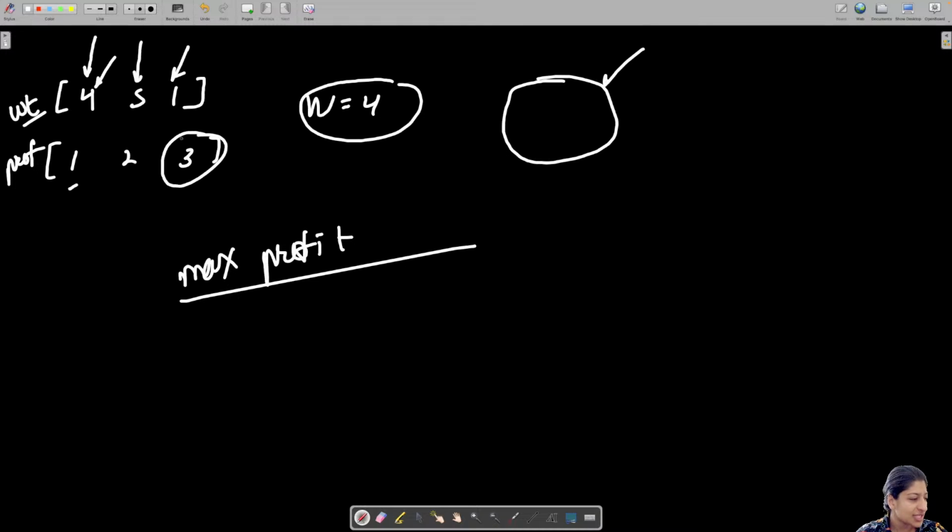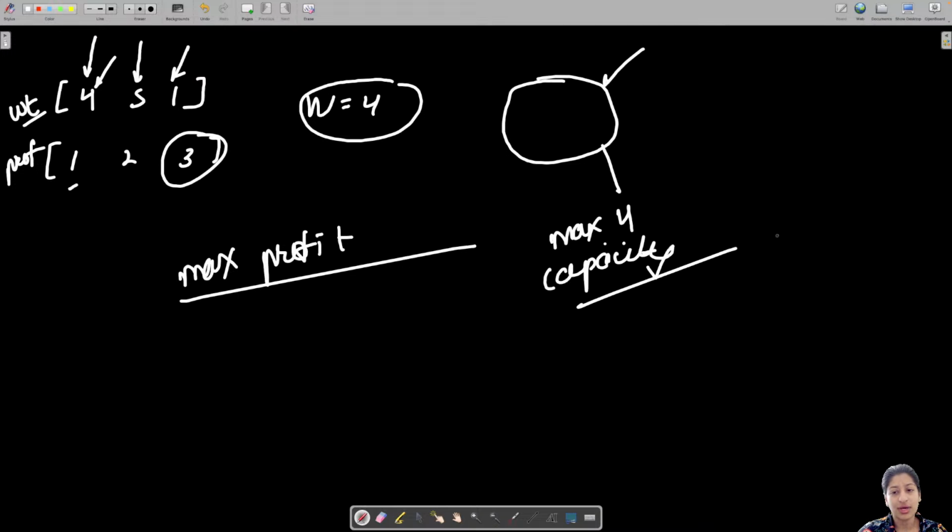is 3. So tell me one thing, this is the maximum capacity for the weight, 4, that has been given. It is the maximum capacity. It's not necessary that you have to completely fill the knapsack. You can have weight less than 4, but it cannot exceed 4. So the point here is, how much weight would you like to fill in so that your profit is maximized?